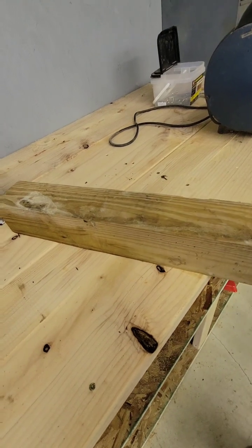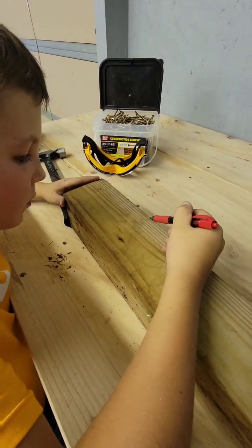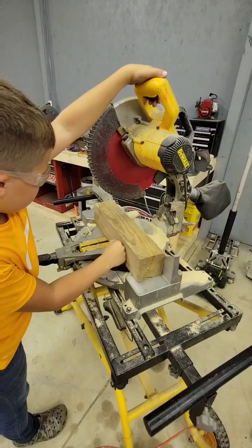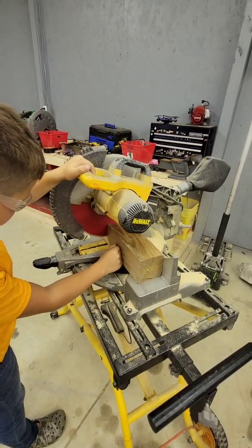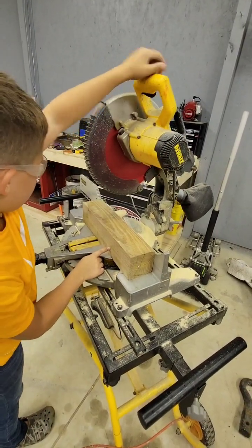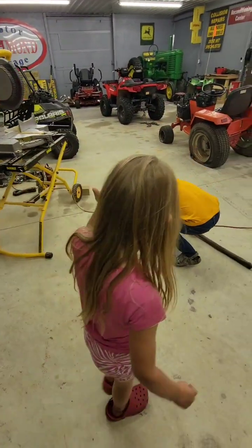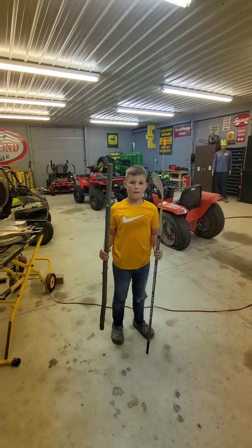What? That'll work. All right, how long should it be? It's got to be longer than wide, to look real. That's good. All right, we'll cut two like that. Attaboy. All right, what are we going to make the handles out of? We'll figure it out as we go along, either this or this. Well, that's the next step. We need to cut it.